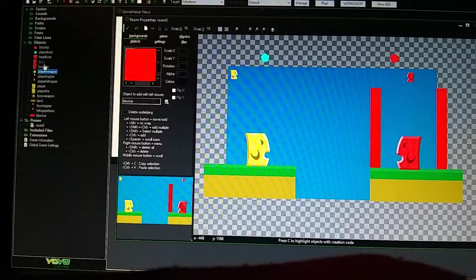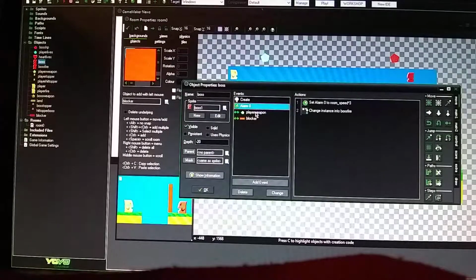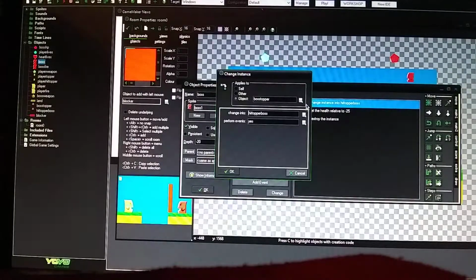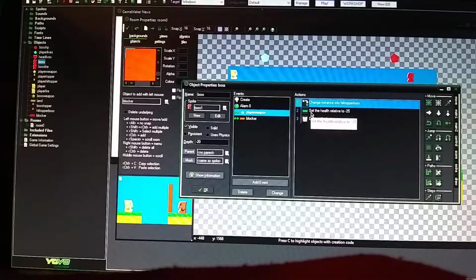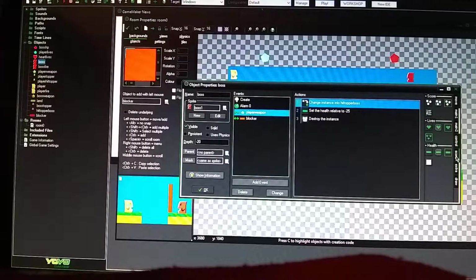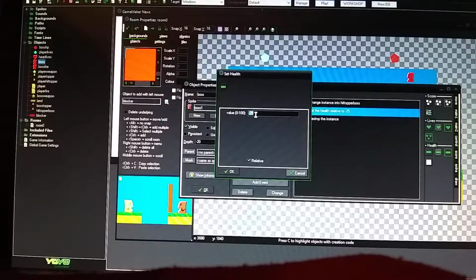And I repeat the process for the boss. Now, for the boss, when the good guy shoots the weapon out, it's going to flicker, do the same thing. It's going to change the boss topper to hit boss topper, which is going to flicker for 3 milliseconds, and then it's going to go back to static. And then the health bar, basically got this from the set health. He's going to lose 25 health, so minus 25, and I set it to relative. So when he gets hit, he's going to lose 25% of his 100% of his health.